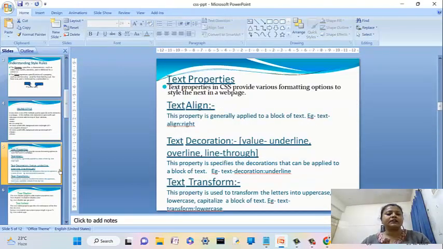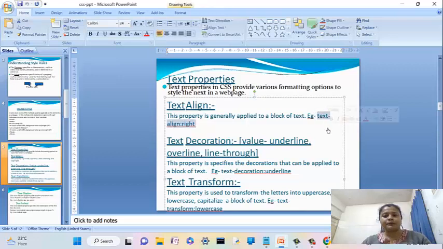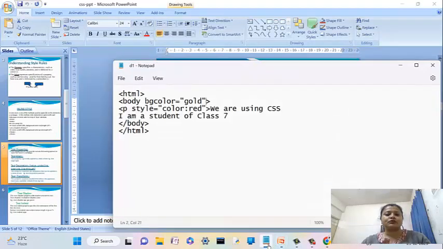Next is text property. Now there are different types of text properties, one by one I will show you, children. So one of the text properties is text align. Now I want to align my paragraph either left align, right align, or center align. So I will just copy paste this line. I will show you, children, how to do it. Come here in the P tag only, here only I am using a semicolon. Remember, whenever I want to apply more than one property, actually color colon red is a declaration. So to separate more than one declaration, I have to use the semicolon.